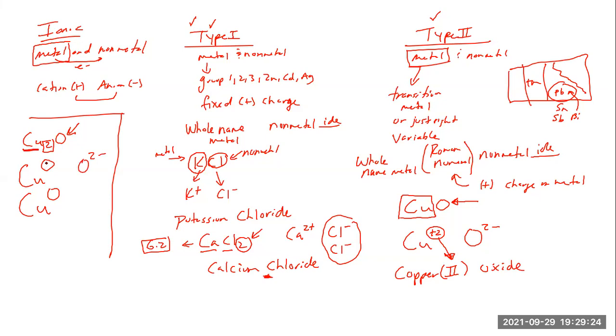In this particular case, the copper actually would carry a +1 charge. We would then name it copper Roman numeral 1, not 2, but 1, because the individual positive charge on the copper is +1. And again, the oxygen would become oxide. Even though we technically have 2 of those coppers, again, no prefix, has no effect on the actual name. Any questions on that stuff there we talked about, I think, last time during discussion?